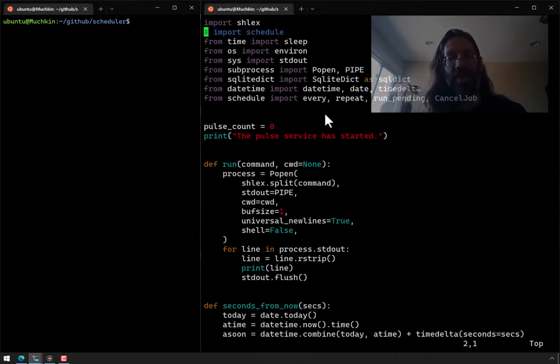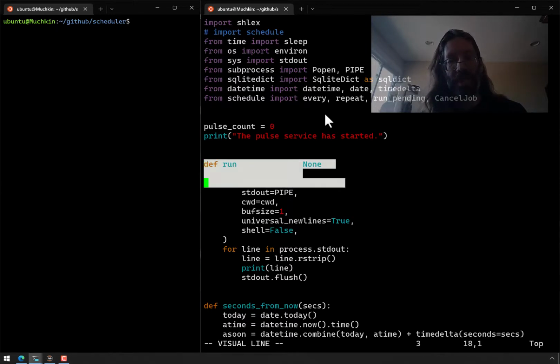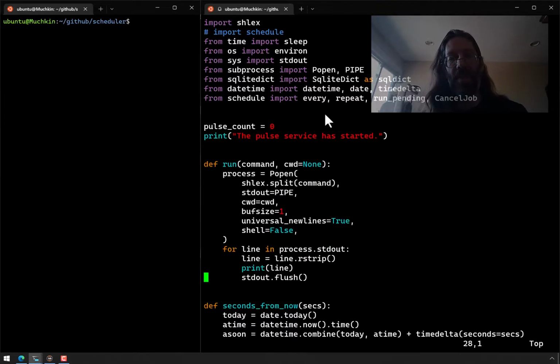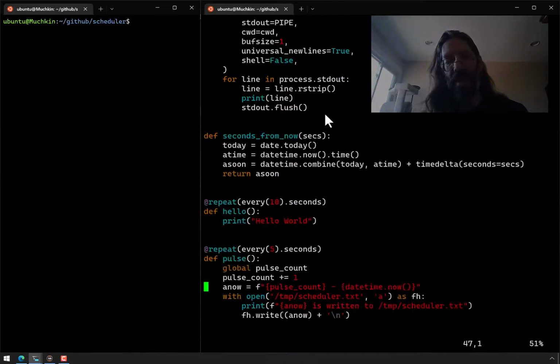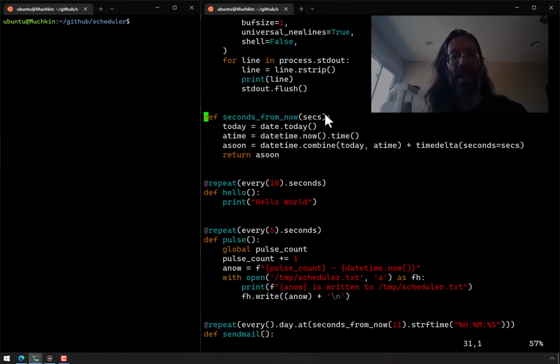So it jumps me to the bottom of the file, but here's all my imports for the scheduling. Here's the ability to load things externally. And here is a function I made to calculate seconds from now for scheduling. And then I'm repeating every 10 seconds the function hello.